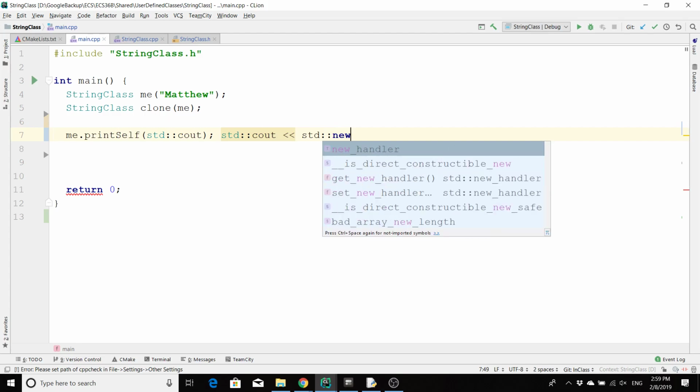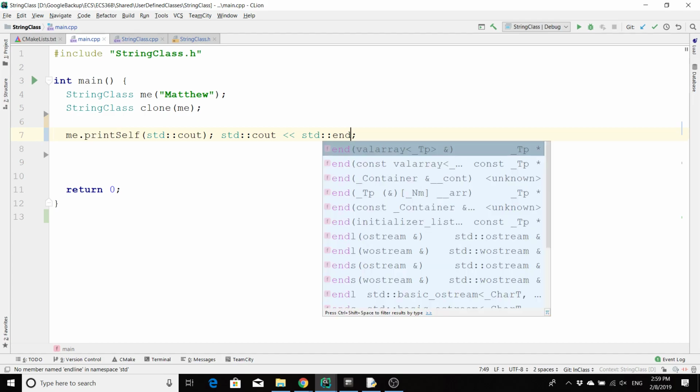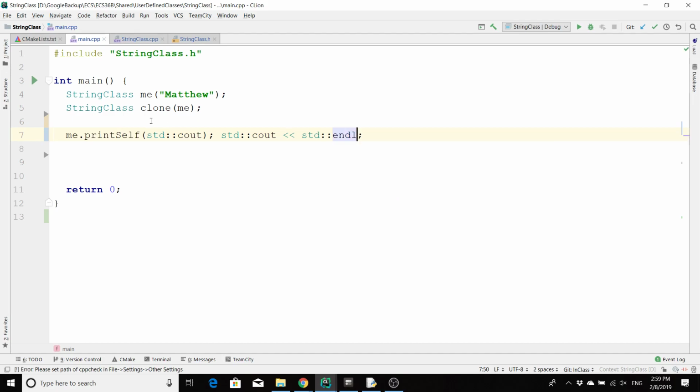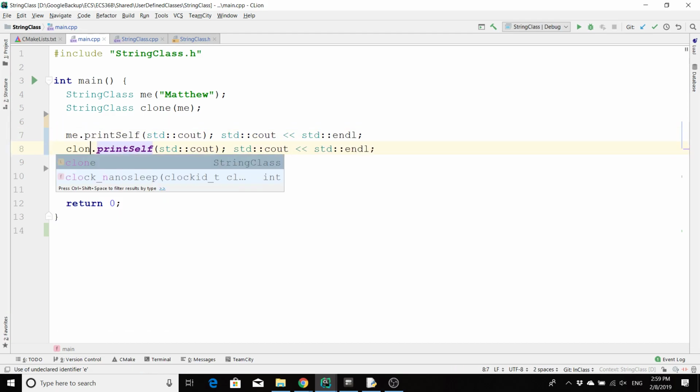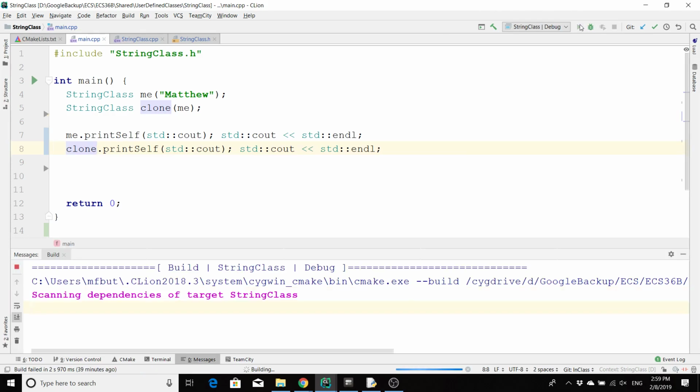Oh, it's endl, yes. I don't know how I can forget that. And then finally, we might do this again, but on the clone. And hopefully we compile, fingers crossed.